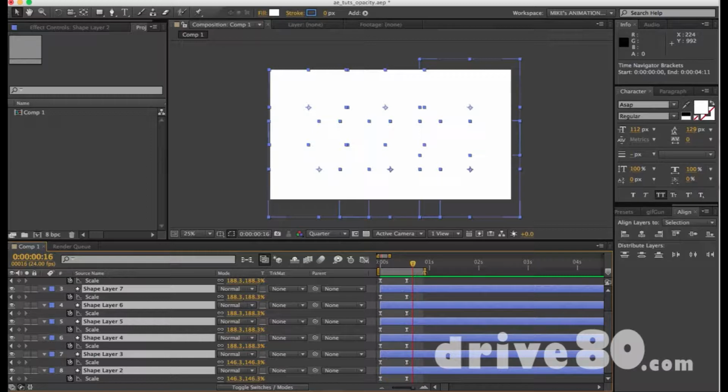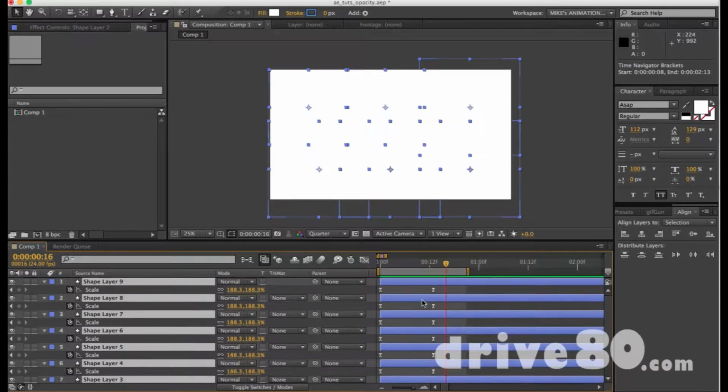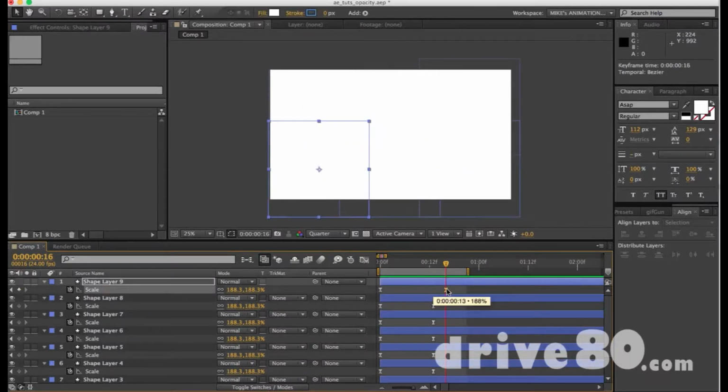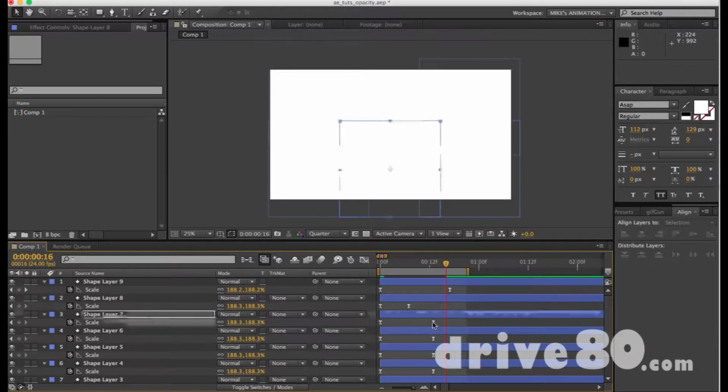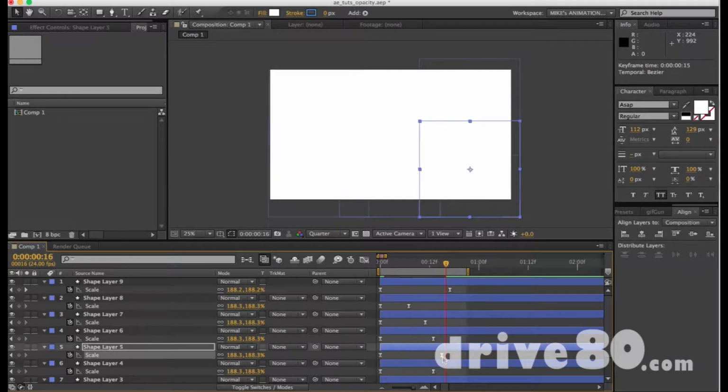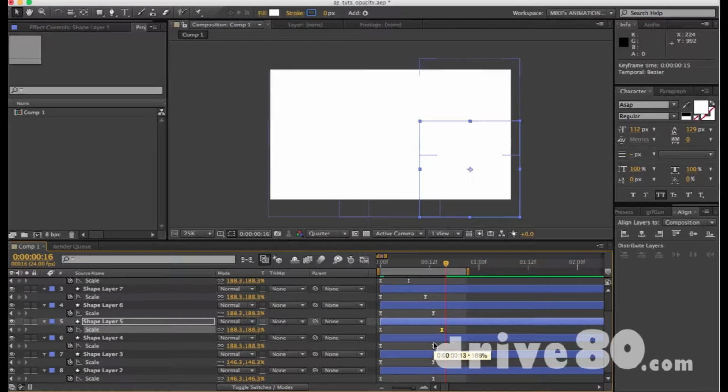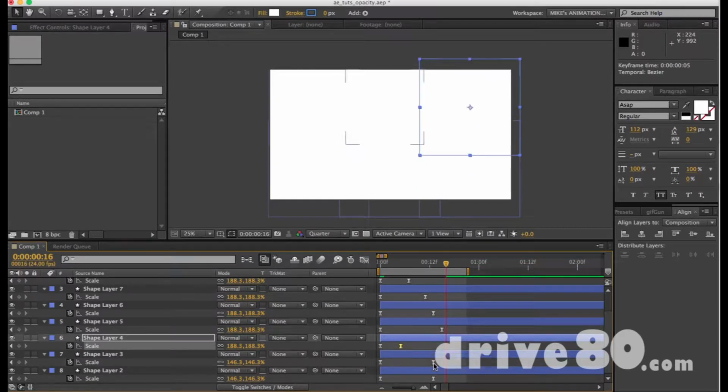This is where time is going to be a factor. You can mess with the time of this. So if I'm scrolling up and down, I'm like, okay, well, let's see, this one I'm just going to take a little bit longer. This one's going to go on really fast. This one's going to take a little bit less. This one's going to be a little bit less. This one's super fast.